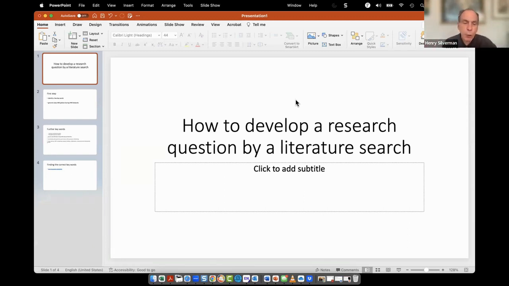That's one of the purposes of doing a literature search, to see what has been done. Essentially, you want to identify the research gap in order to develop the research question, and then you could assess that research question by doing the finer approach that I mentioned a few days ago.